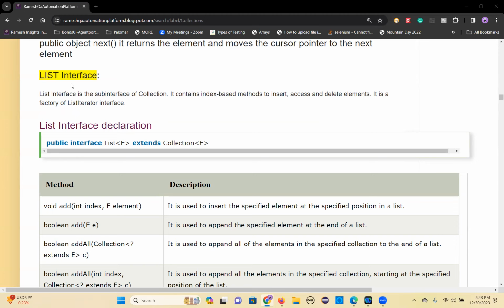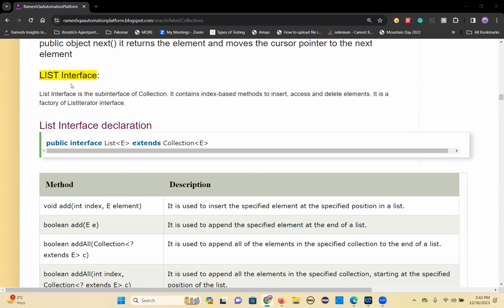With collection methods, you are inserting, accessing, and deleting the elements based on the element only, right? But the list provides the methods based on the index. You can insert, you can access, you can delete. So all the actions you can perform based on the index.